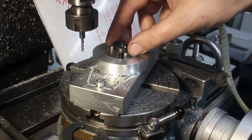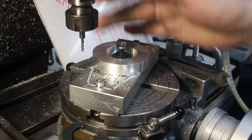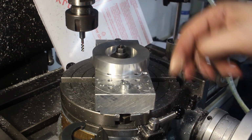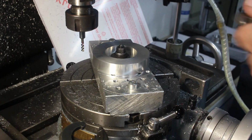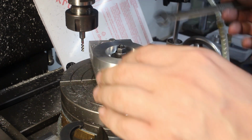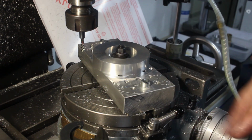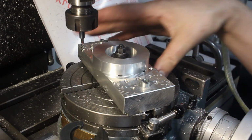So we add a washer, and a nut. And then we have to center this thing up. We disengage the worm of the rotary table so I can free spin it. And we give a little bit of drag on the nut that clamps the part. Just like this. Now I can get an indicator in here and do my usual play-by-play of indicating this thing in.